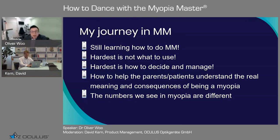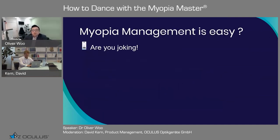-2, -3, -5, -7. But now we see myopia differently. We see myopia in millimeters now. So we want to see how the eyesight changes. We want to slow down that accelerating change because we want to reduce the risk the myopic person will encounter in the future to their retinal health. And I'm still learning how to explain this to all my myopia patients and the parents, because no two patients are the same. So there are a lot of things I need to learn.